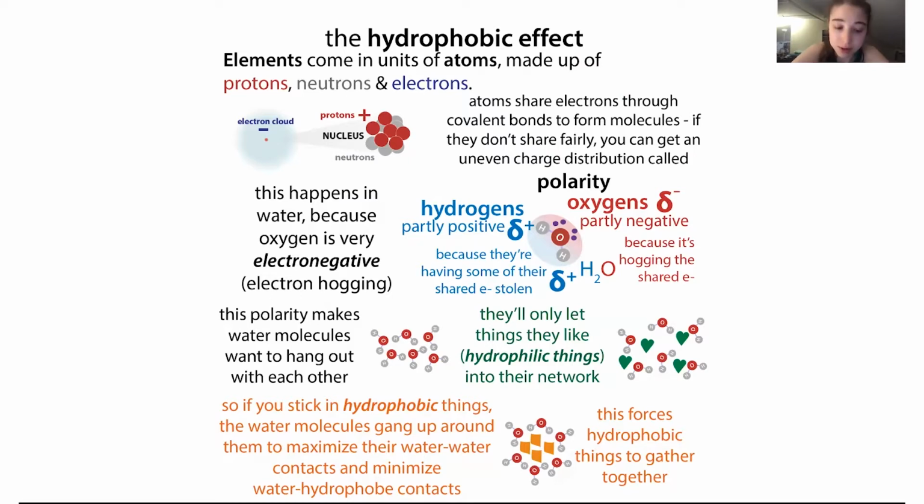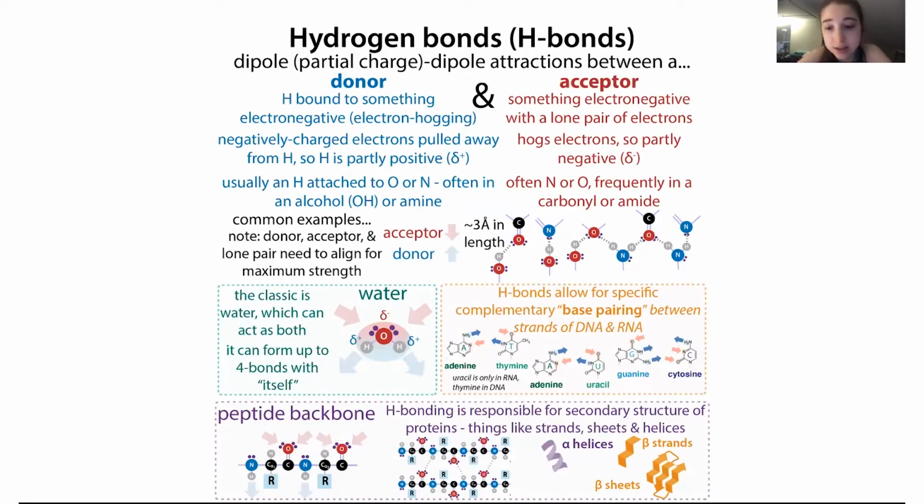We'll talk more about the consequences of this, like we saw when we were talking about sickle cell disease. But that's not the only place that you can find hydrogen bonds. A lot of things can hydrogen bond with water, and they can hydrogen bond with other things. So we see hydrogen bonding between the bases in DNA and RNA. This is what we call base pairing, and it provides the specificity. We also see it in the peptide backbone of proteins, where all the amino acids are linked up.